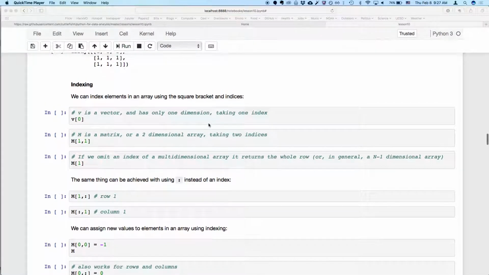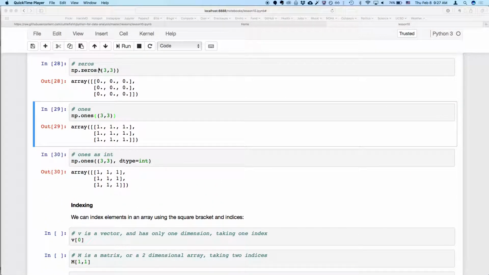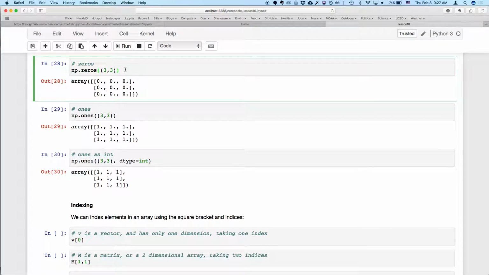Just a quick recap. If you notice the double parentheses here, the first set of parentheses is for the function, saying here's a function, and what's inside these parentheses will be the argument for that function. And so the argument then is this tuple, which is in this case 3, 3, which means three rows and 3 columns. If you just had a single integer, if you wanted a one-dimensional array, you could just provide a single integer instead of a tuple.